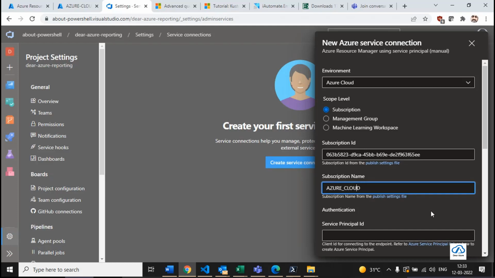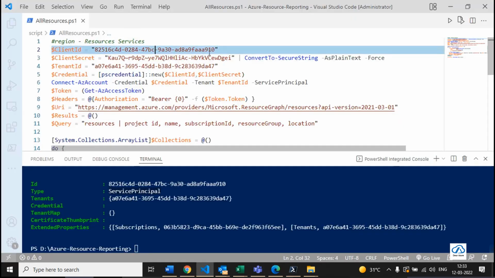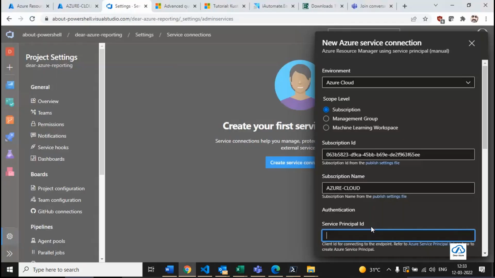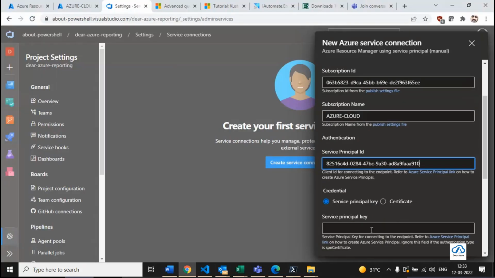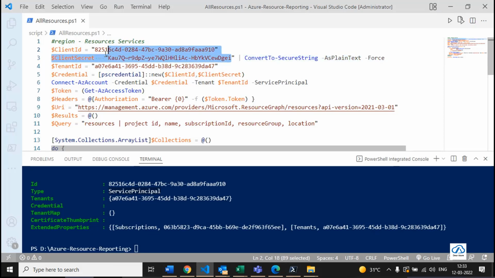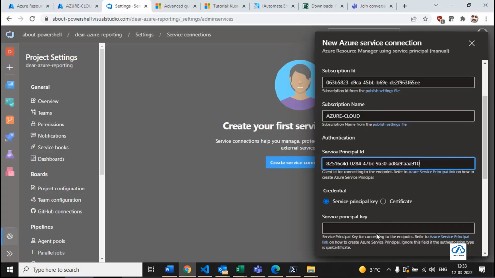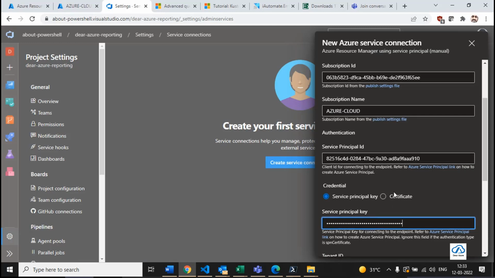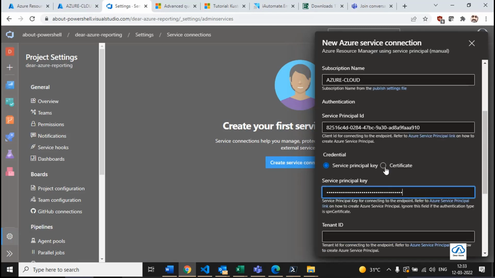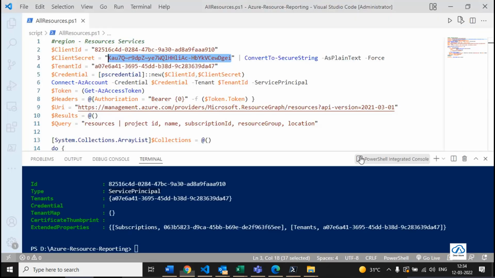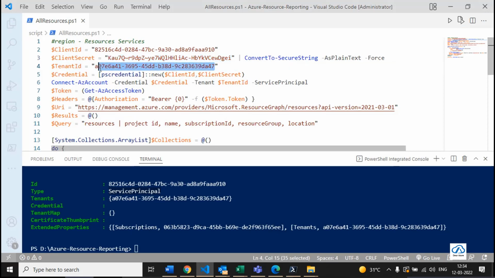What is my service principal ID? That's my client ID. I copy this. And what's my service principal key? This is my service principal key. You can also generate a certificate and you can use the certificate here. There's nothing wrong in it. When you use a certificate, you just want to convert the PFX to the PEM and get the ID. Use that ID here. That's the only difference. Now I need to give the tenant ID. Copy the tenant ID.